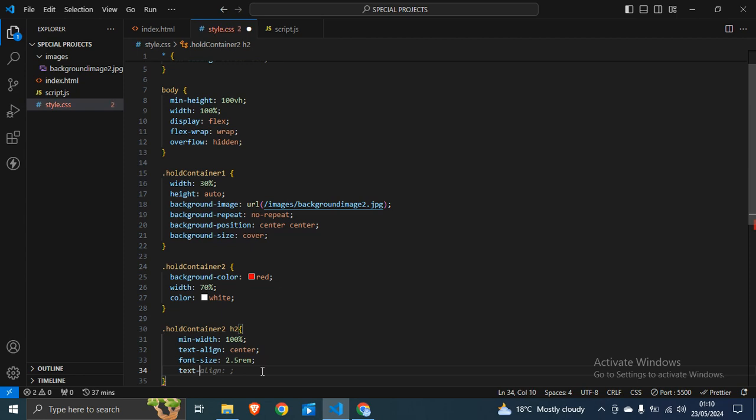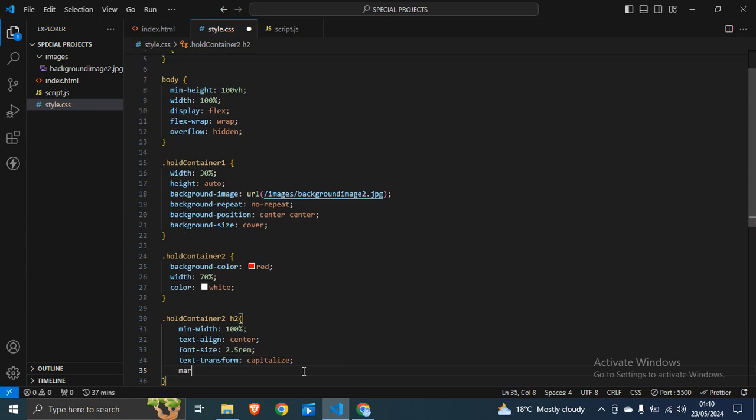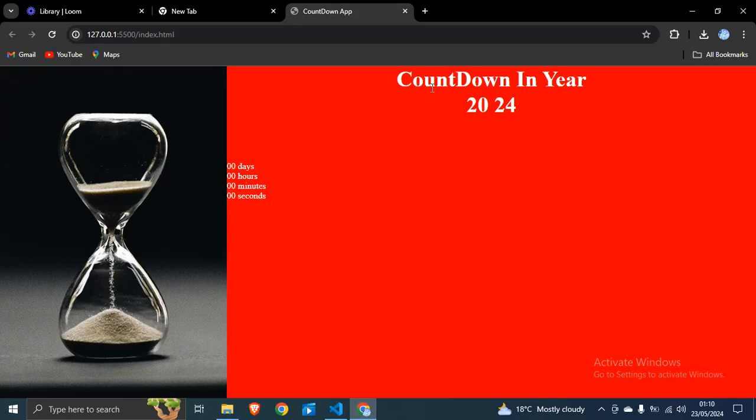I also want to capitalize, so we use the text transform and then we input capitalize. And then I would want a spacing at the bottom from our countdown container. Since the next one is supposed to be a countdown container, we give it a margin bottom of 5 rem. Let's see how it's going to operate. Good, wonderful. So this is the margin bottom. Yeah, that spacing looks okay.